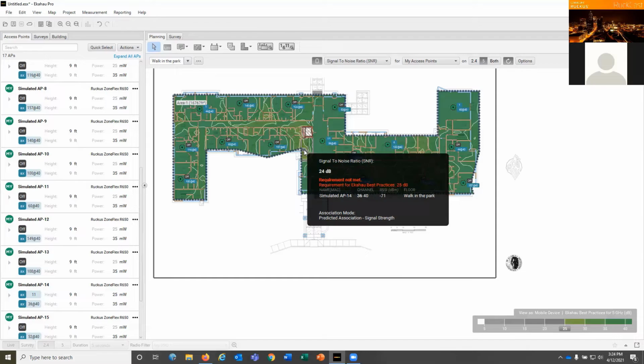And that area where you were, where it was gray earlier, that's in the stairwell. And some customers are fine saying, yeah, if you're in the stairwell, you're in the stairwell. It may not work right. But others want coverage in there because they're using RFID tags on their name badges, and they need to track where employees are at all times in case there's an emergency. So you may need to bleed some more coverage in there by adding some more access points around the stairwell.